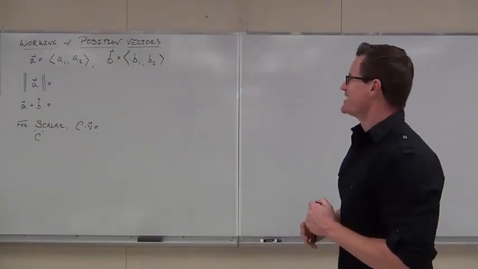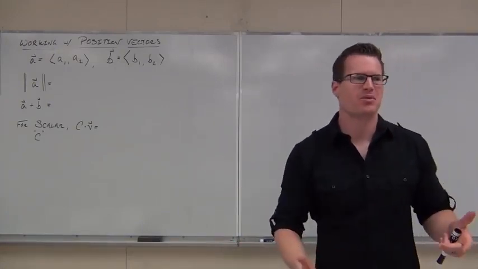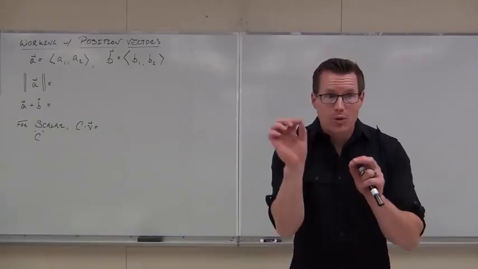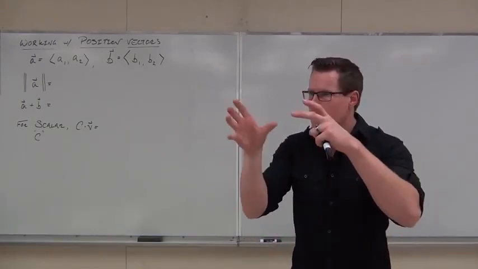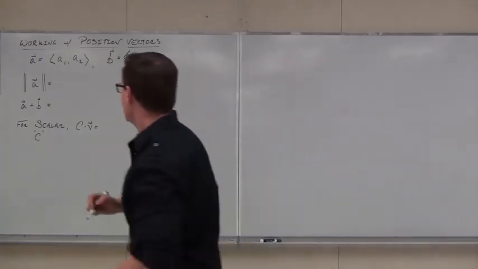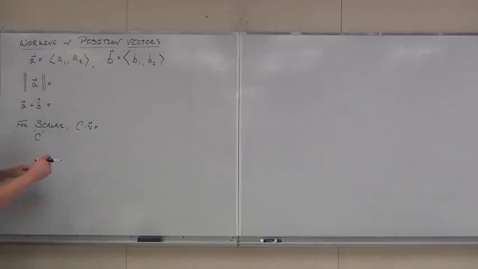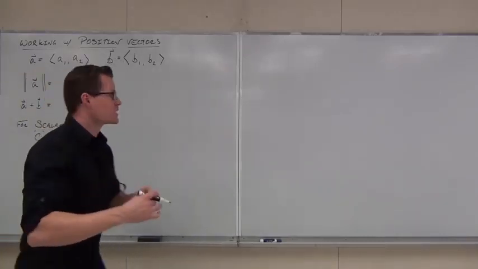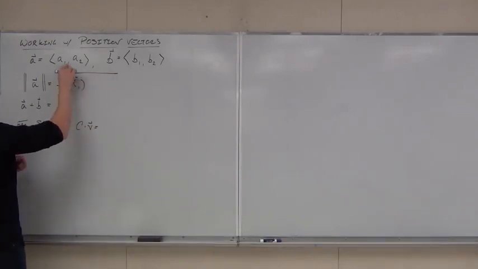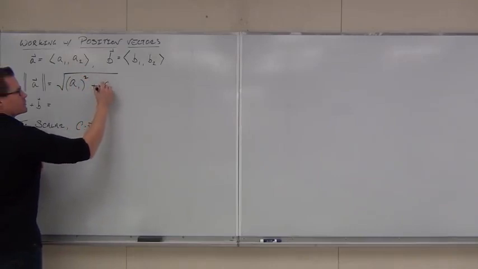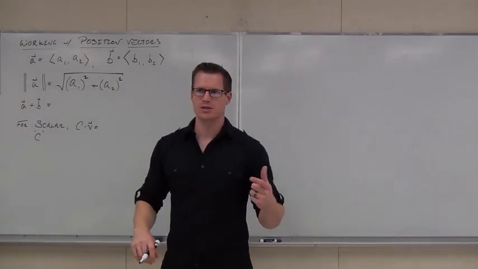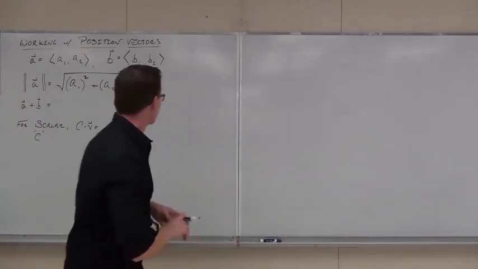Welcome back. So, working with position vectors, here comes our practice, how you do the things that we need to do. These are very, very basic. No more drawing vectors on the page and then moving on. We're going to do it all mathy-like now, and it's really straightforward. One of them you already know. So you know how to find the magnitude of any vector. Because we're talking about position vectors, it's really, really easy. Here's the recap. It's just a square root. We take the components of our vector, we square them, we add them, we take a square root. Yep, distance formula, it's just because one of your points is 0, 0, it's easy.